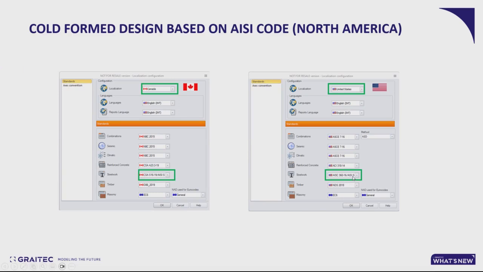The way you can use this code is to set your localization, and here in your steelwork, you just switch the code, using either the US localization or the Canadian one, to AISI, and then you can create and design projects using this new code that we have added.